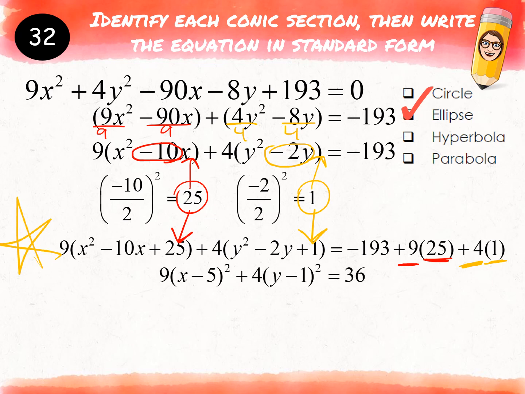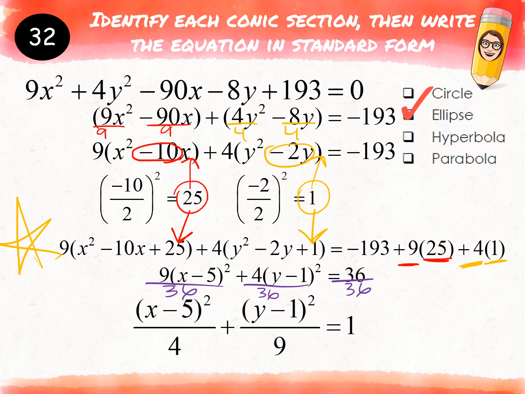Step 5, factor. I got x minus 5 times x minus 5, so let's write that out. The 9 just hangs out. I get an x minus 1, so I write that quantity squared with the 4 hanging out. The right side simplified down, so nice and pretty. Now this is an ellipse, which means it needs to be equal to 1. So I'm going to divide everything by 36. When I do that, it simplifies down to a denominator of 4, a denominator of 9, and equal to my nice clean 1.